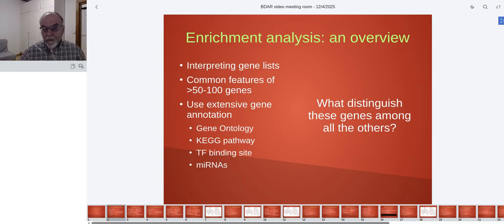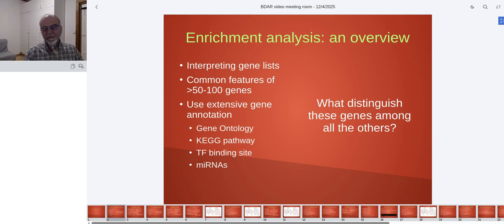Because if I find a couple of such ontology terms, then I can tell that, for example, if those are kinases, then probably the kinase phosphorylation mechanism is affected somehow. Or if they are, for example, associated with an adaptive immunology gene ontology term, then we know that the adaptive immunity is affected in those patients, and so on and so on.